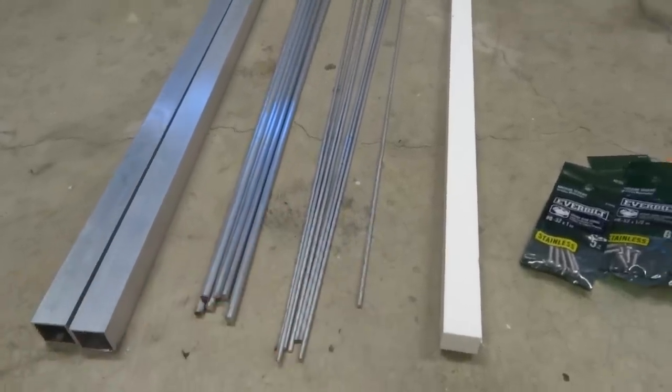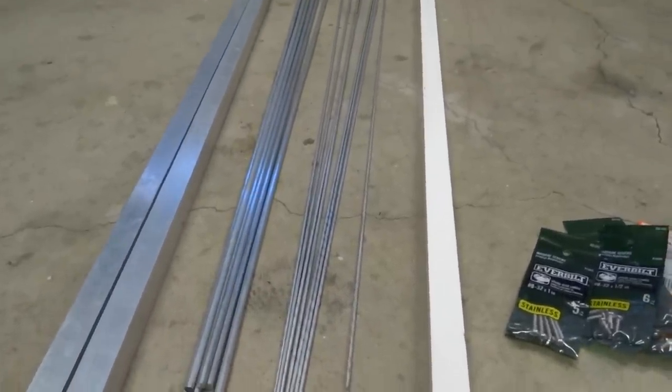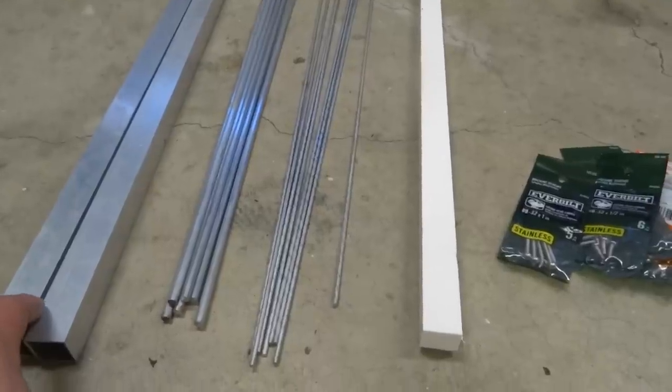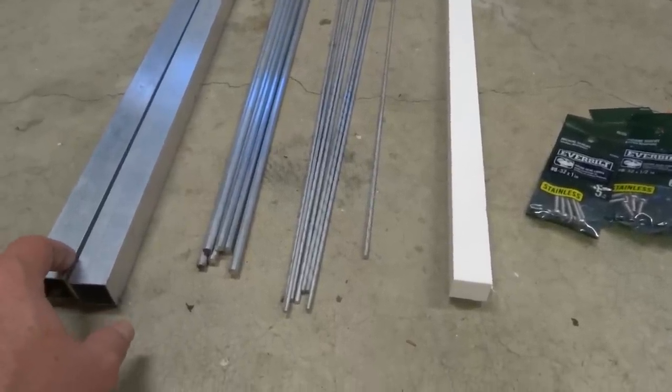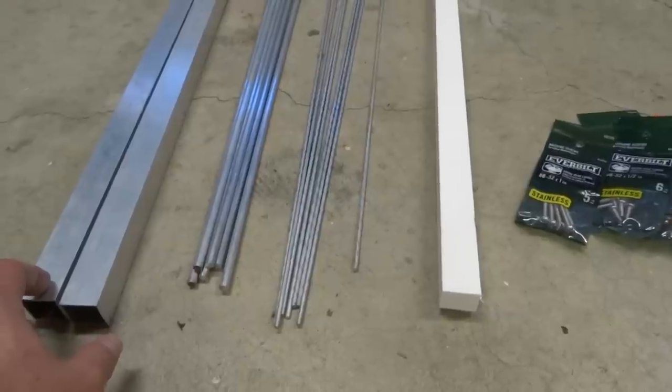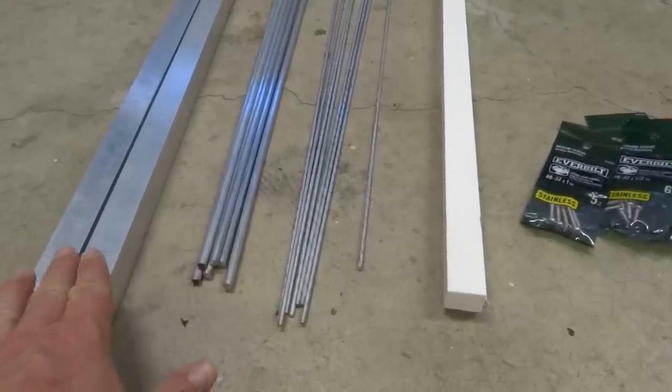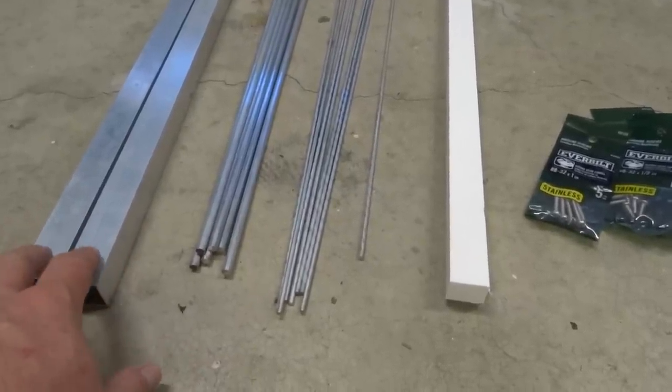So, all in all, the aluminum for this antenna, it's going to run probably $20, $30, not that much. Especially when you consider a commercial antenna usually costs $50, $60, $80 or more. So you still have a savings even by using high quality materials.